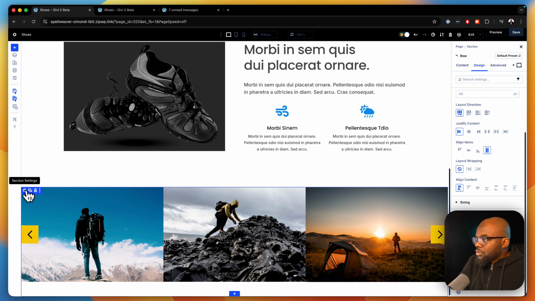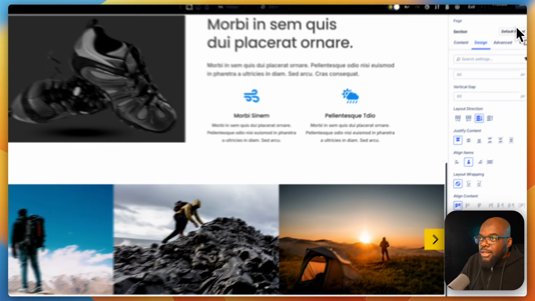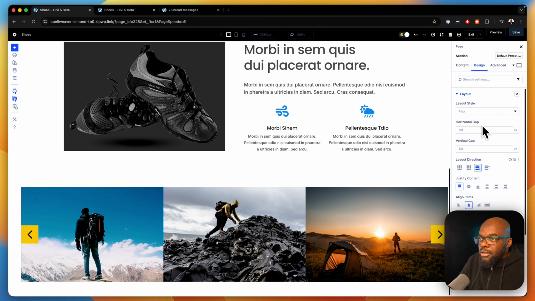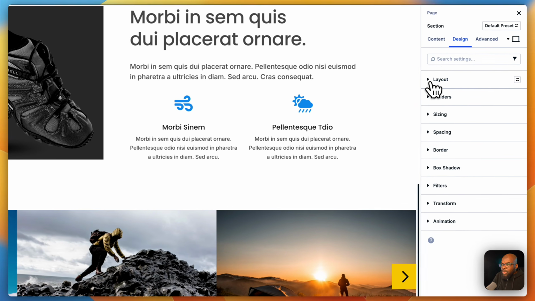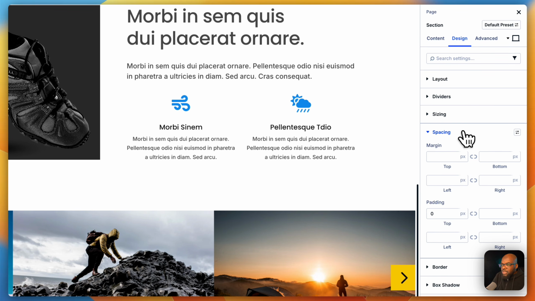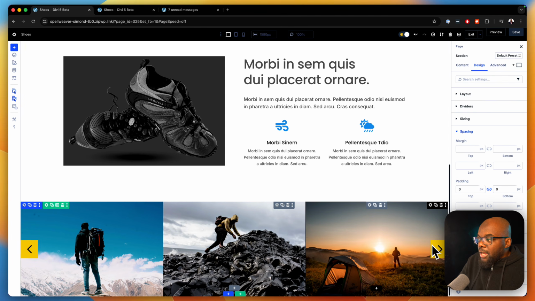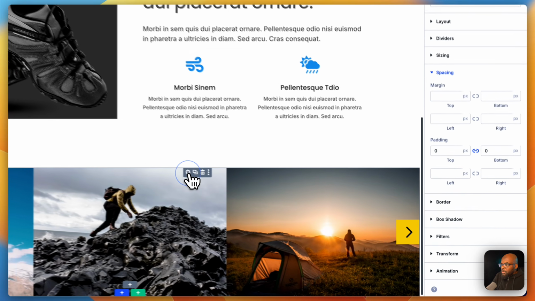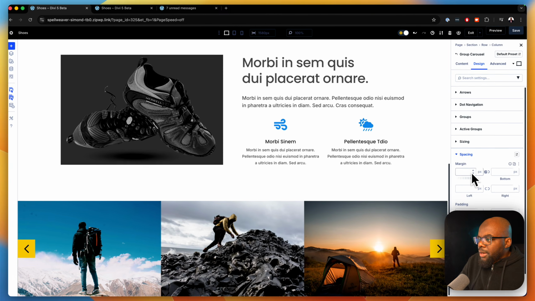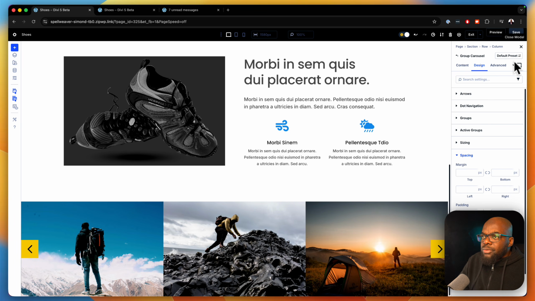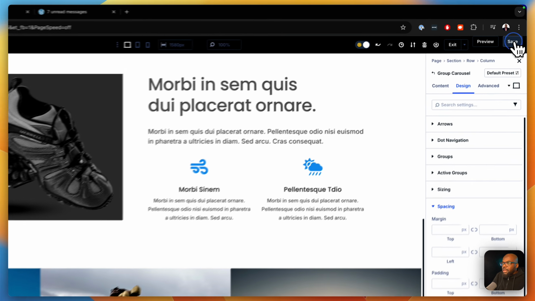So let's go to our section settings. And this is open by default. I don't know why. Anyway, we're going to go to our spacing and apply this both to the top and the bottom. Now, I noticed that my slider here is not showing the way I want. But anyway, I think this works great too. There's no real big deal here.